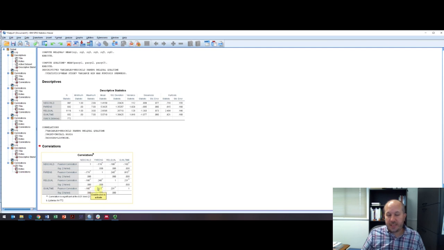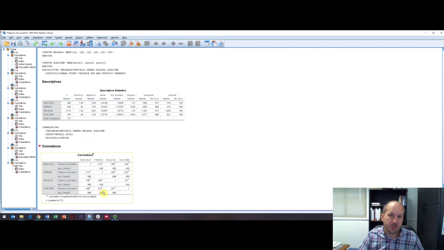Now, if this was not a class example, if I saw this 0.91, I would get worried about this, because that's an indicator that it might be the same variable. When we look at quality time and parental engagement, it seems that it's measuring the same thing. So at this point, I would reassess my model and consider this because of that really high correlation.